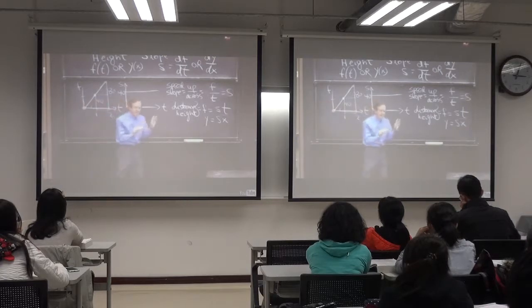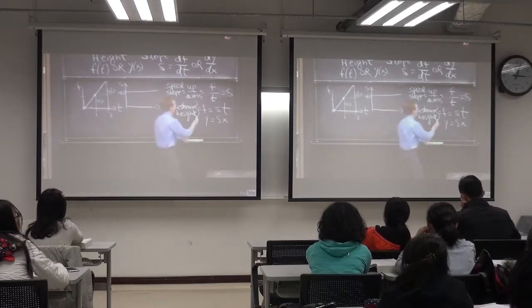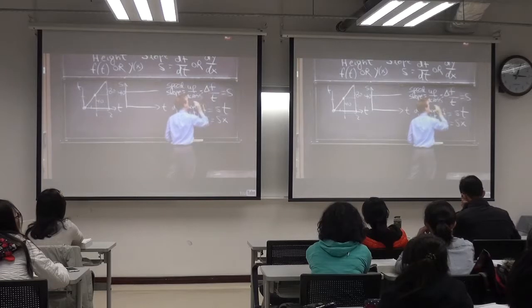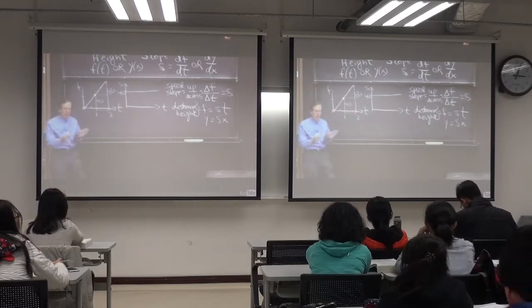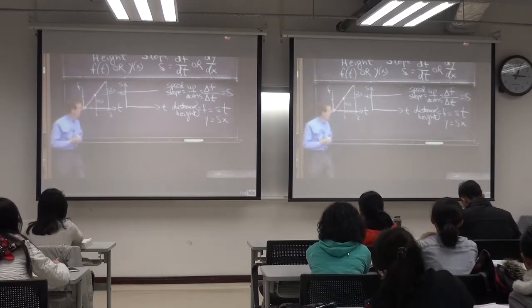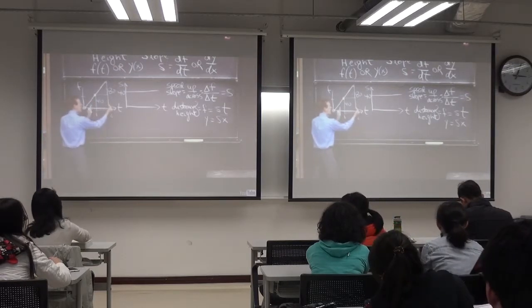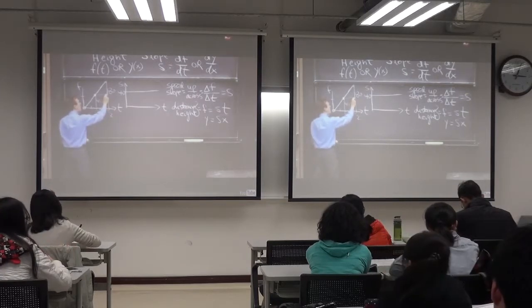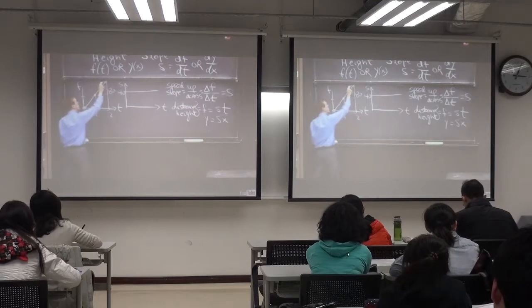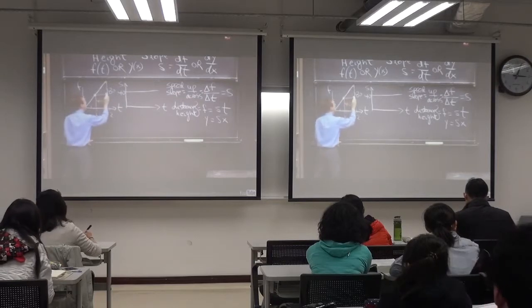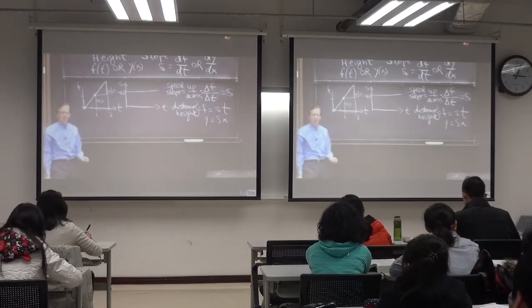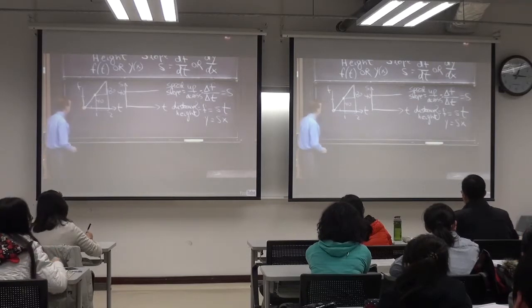I'm going to put in another little symbol because it's really worth knowing. It's really the change in F divided by the change in T. I use that letter delta to indicate a difference. The difference between time 2 and time 1 was 1, and the difference between height 2 and height 1 was 40. You see, I'm looking at this little piece, and of course, the slope is still 40. It's still the slope of that line.